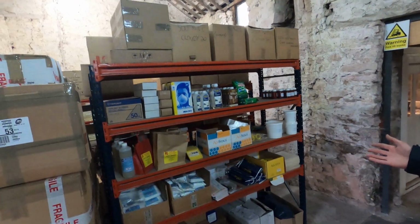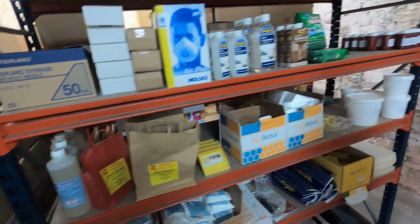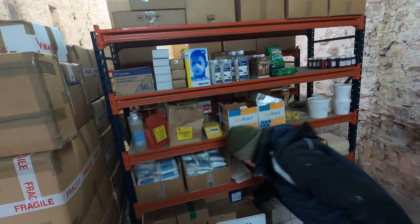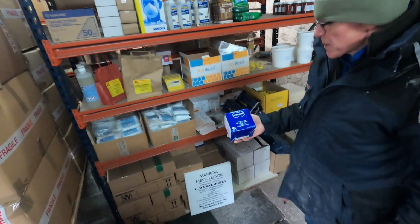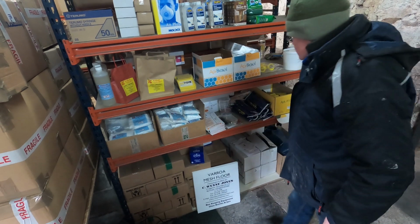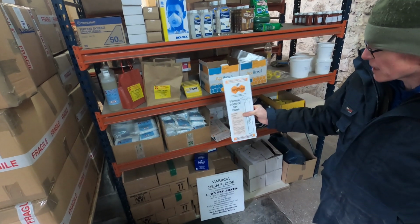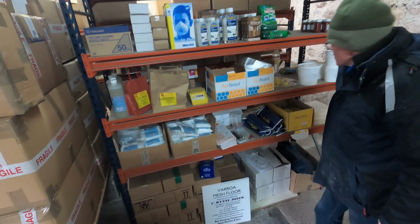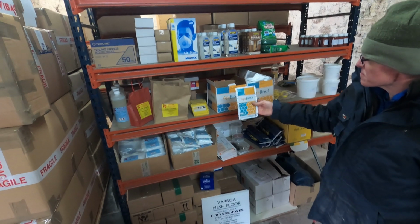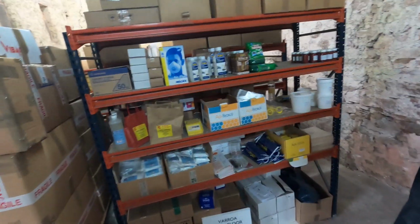So we've got lots of bee medicines and varroa treatments. What would you say your number one varroa treatment is that you sell here? I think the biggest one still is Apigard. We sell an awful lot of that, although perhaps not as much as we used to. Lots of people used to sell an awful lot of Apistan, but that's not as popular these days, though it's gaining popularity once more. Another one is Apibioxal, for sublimation, which is basically oxalic acid. So there's lots of different ones you can use.